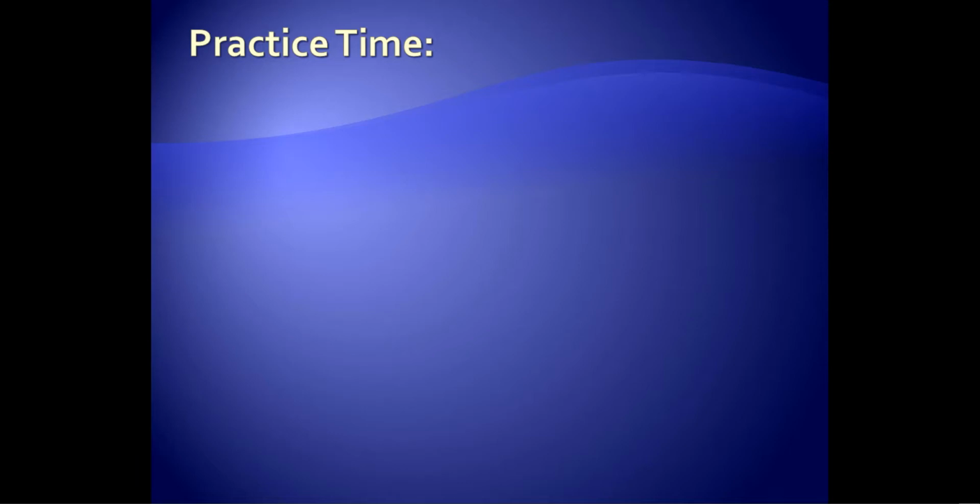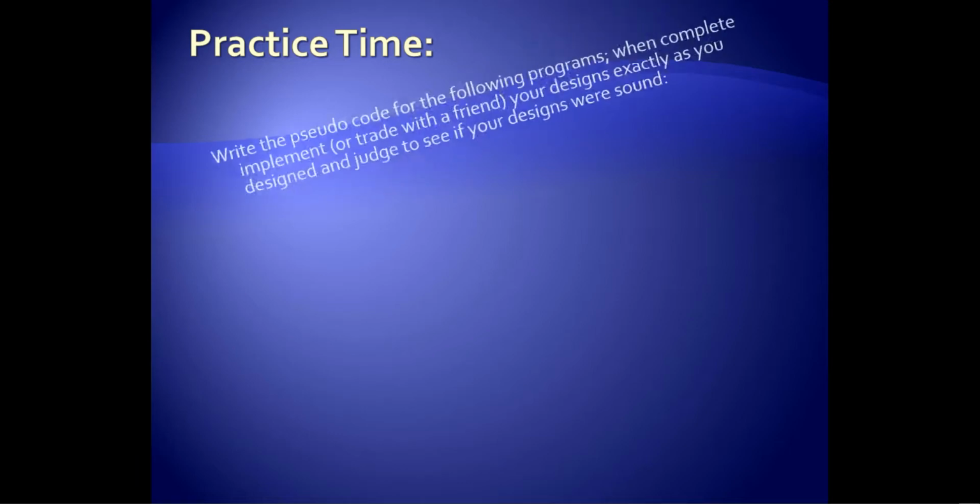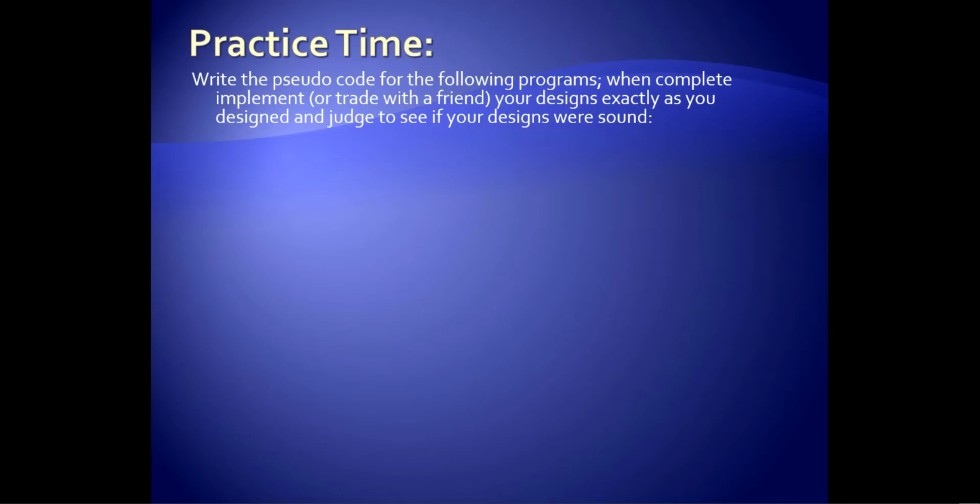What I want you to do right now is take a little bit of time to practice. So here are 3 questions for you to give this a shot. With each one of these questions, take some time and write the pseudocode. When you're done the pseudocode, either trade it with a friend or write the code yourself from your pseudocode. That means don't make any assumptions, don't make any guesses, only do the logic that's on the paper. If the program works as expected, you did a good job with the design. If it doesn't, or you have to ask questions of the person who designed it, then somebody needs to be more clear in their design logic.